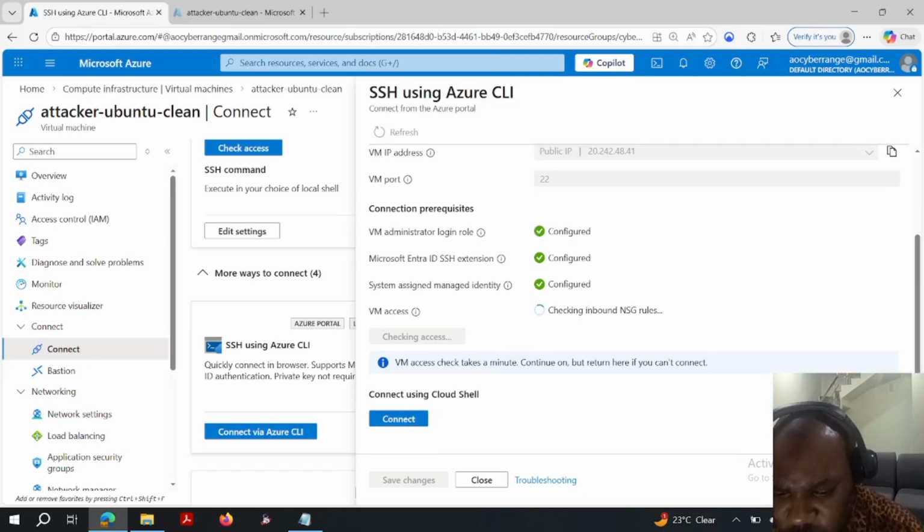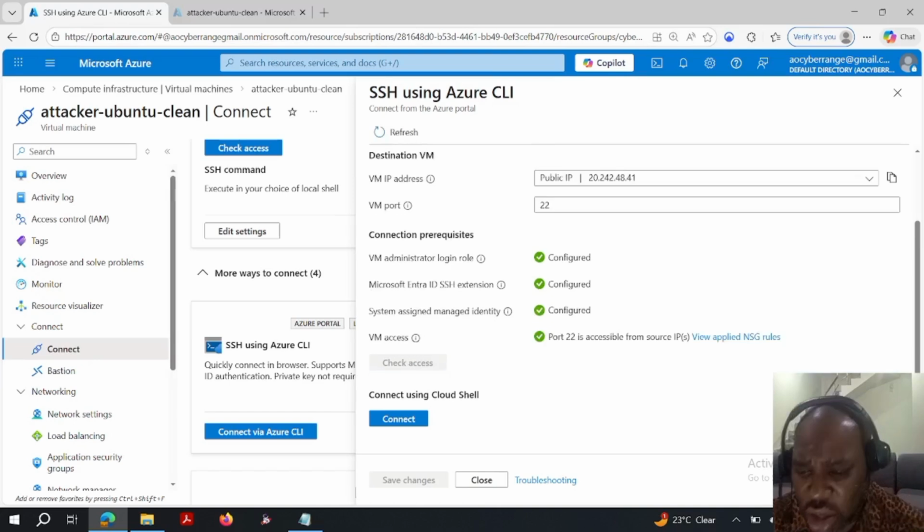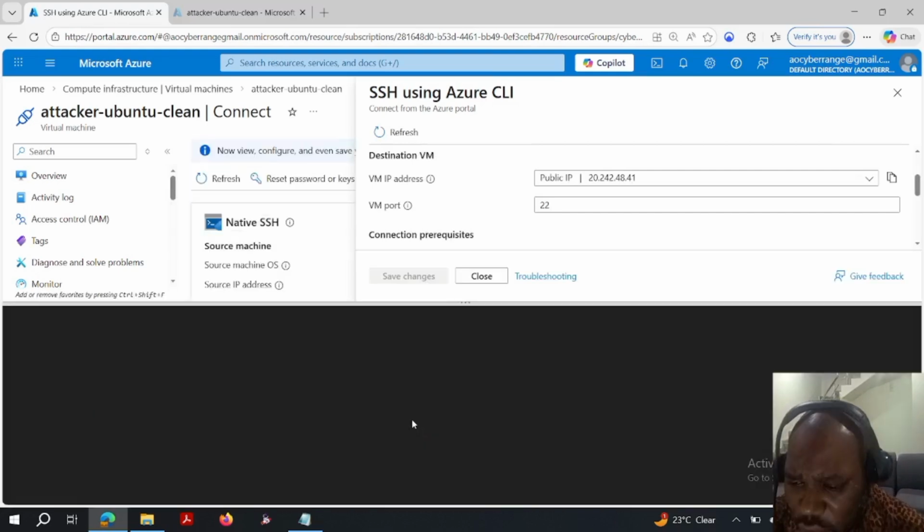Just like in the previous episode, you saw me go into my Windows machine and the domain controller. Now I'm going into a Linux machine, okay? You are not going to see your regular Windows user interface. I'm going to hit connect and it's going to open up the Cloud Shell.